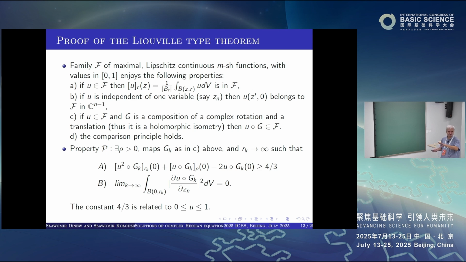Or composition. Yeah, we will see why we need it. Well, maybe I can explain. Here we take the derivative with respect to one variable. So what we need is this in all directions for u, which means that if we rotate, then again we will have this. That's the point.